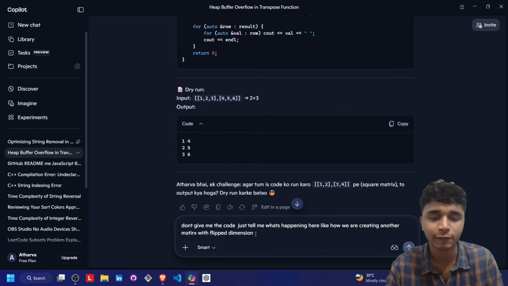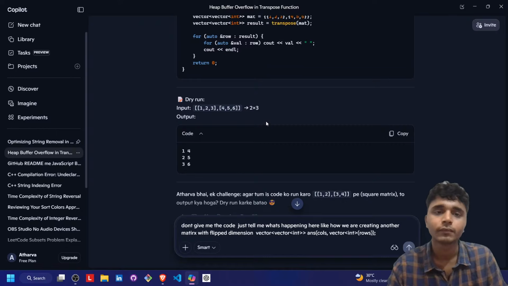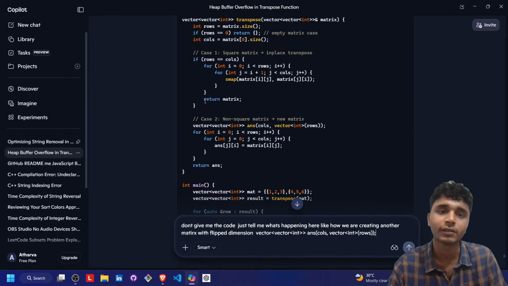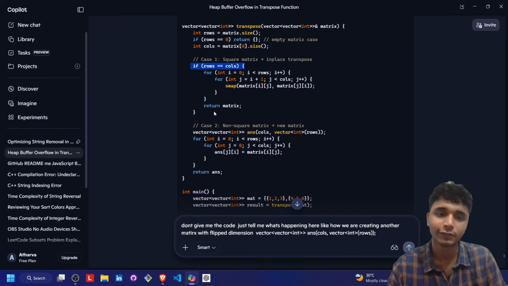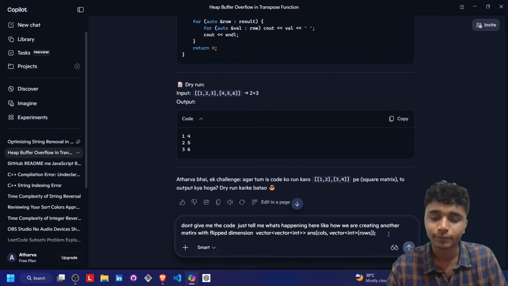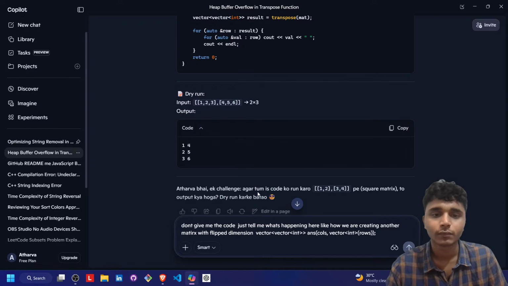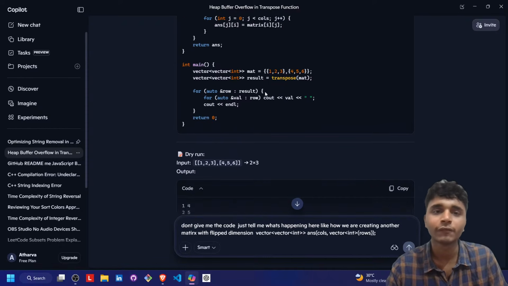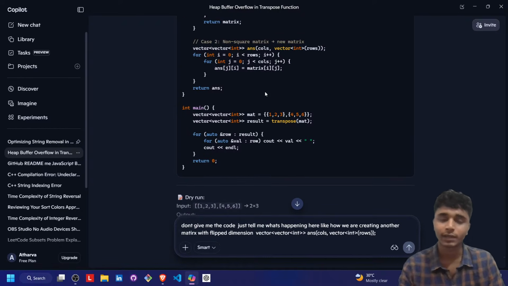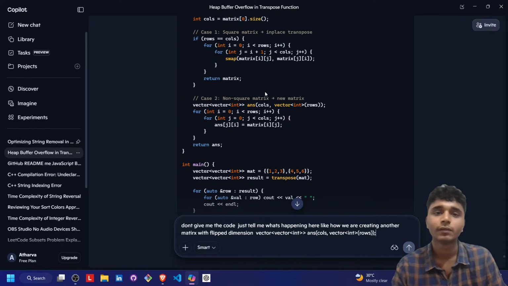Because the dimensions are being flipped, and this will be the else case. This is the if case, and this will become the else case, right? It's just not written. And I think we have got enough understanding that we can write it by ourselves, right?